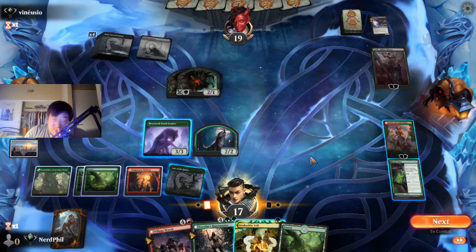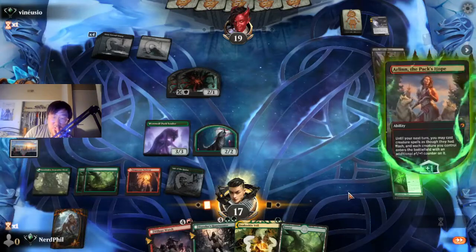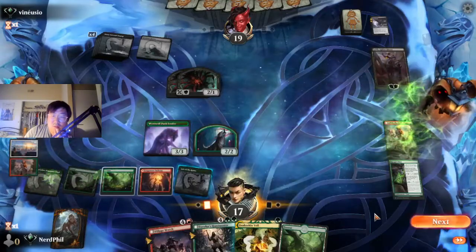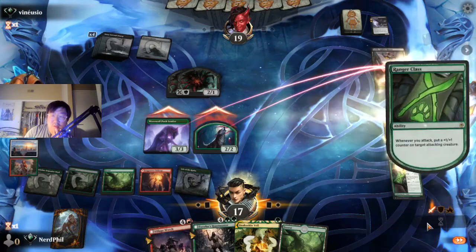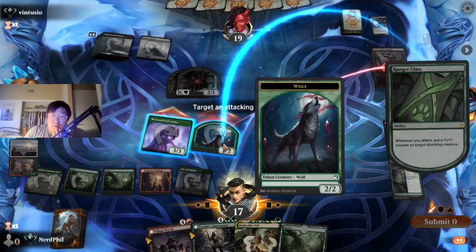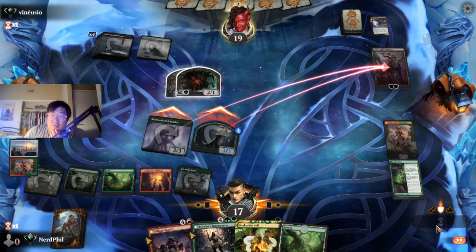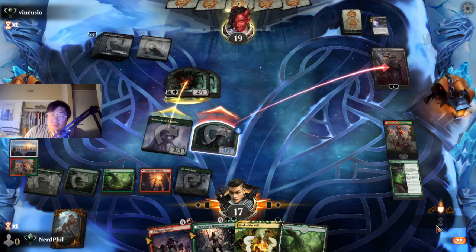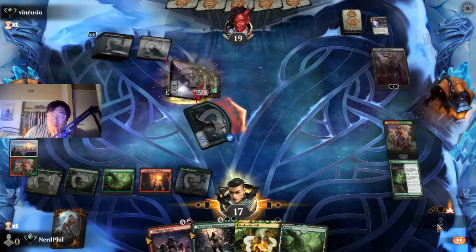Oh, I actually needed to play my forest there, so that was a bit of a mistake, actually. That could come in. On my signal, the hunt begins. Okay. Let's do this. And let's do this. Yeah, I may lose Arlinn here, but that's okay. I think I'm willing to trade Planeswalkers. Oh, interesting. Yeah, we'll just... That's fine.